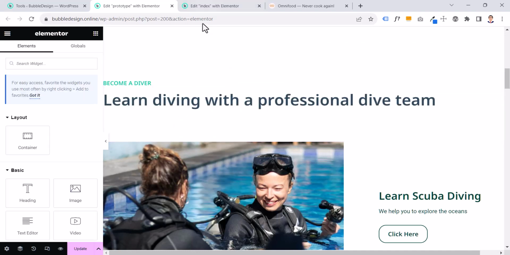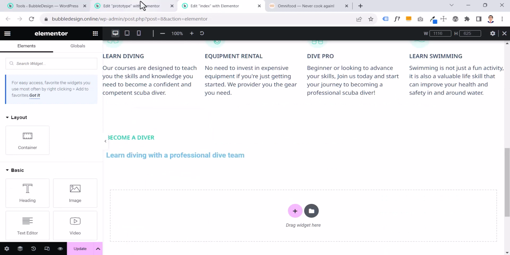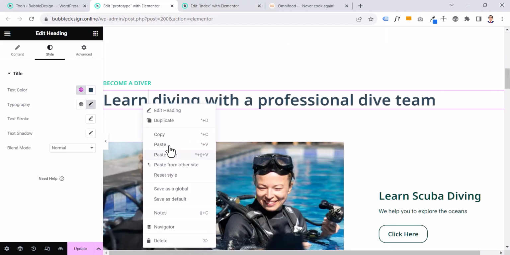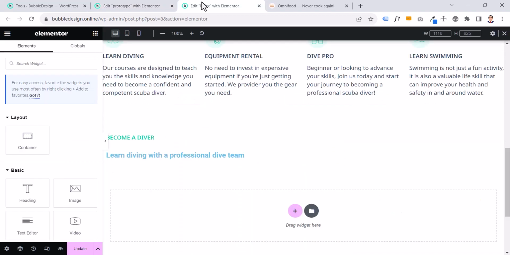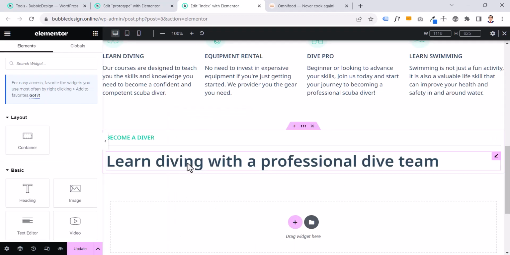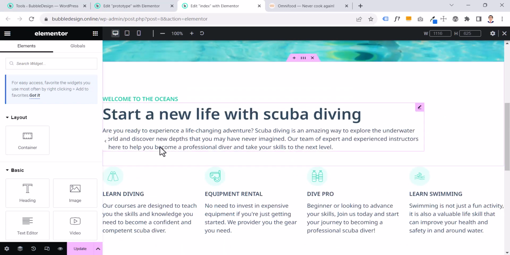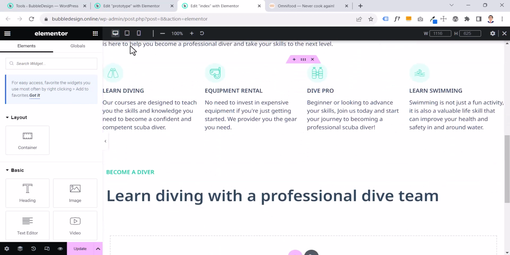I quickly copy and paste the styles here so we can save time, right? The thing that I wanted to show you is that these heading and subheading sections are the same all over the web page, and they should look consistent.